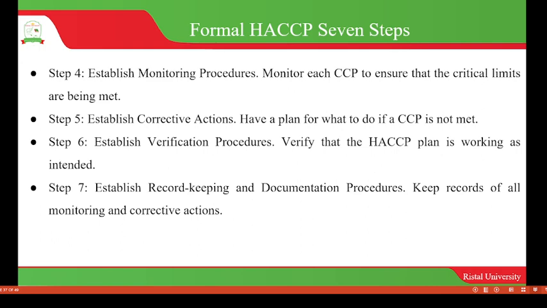This may include disposition of the affected product produced during deviation, because you already know that the product that has been produced during the deviation is the one which is unsafe. So you need to dispose of it so that it doesn't cause adverse health effects to humans when it is consumed. Instead of distributing it, you dispose of it.